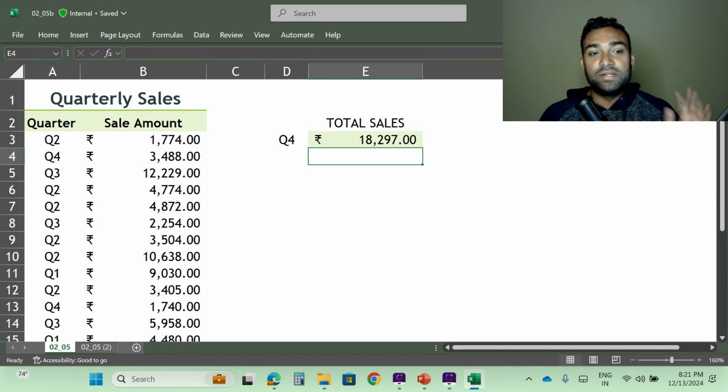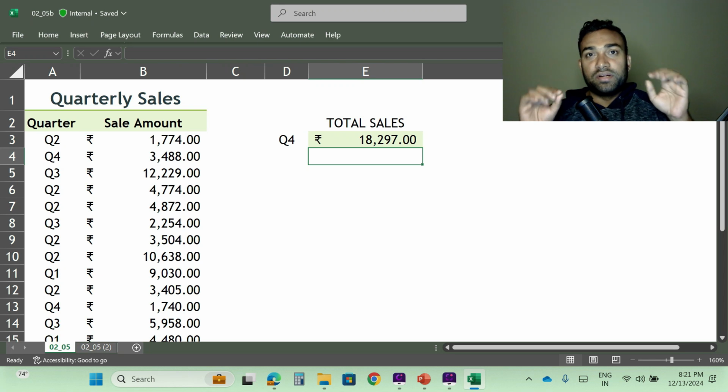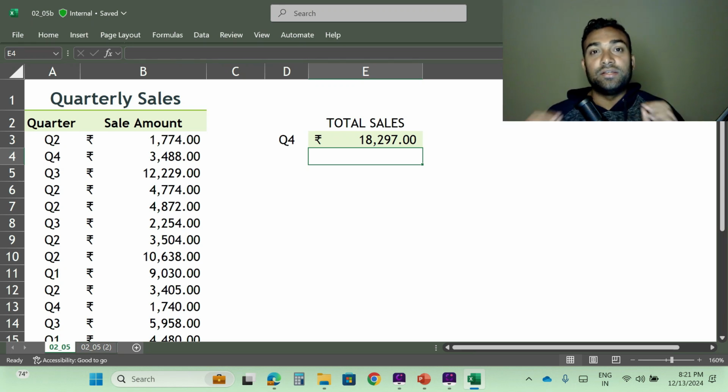Suppose you have big data, like 10 columns, 15 columns, or 20 columns, and rows in lakhs. But from that large data, you want to get only these two things: quarter and how much sale I have done in Q4. Only two things you want to know. For this purpose, you are not supposed to play with that entire report. You can simply write this function and use it, and you will get the result out of it.